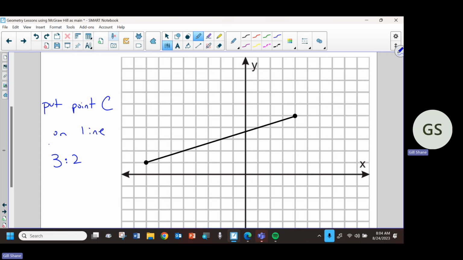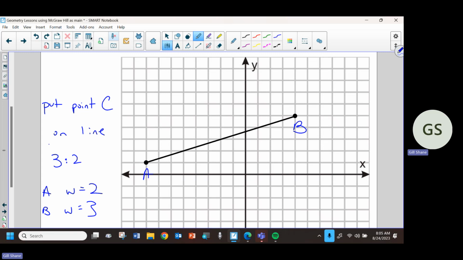So if we want to do the weighted average way, what do we have to do if we're given a ratio? We just flip the ratio and then you do the weighted average. So the weight, again, this would be A, this would be B. So the weight of the left point of A isn't the 3, it's just the 2. The weight of the right point isn't the 2, it's just the 3. That's the only thing you have to change to do the weighted average. Now just the same exact thing we did in the last problem. And then we'll talk about whether or not that makes sense.